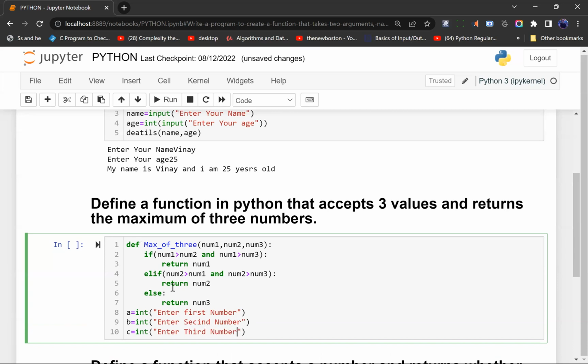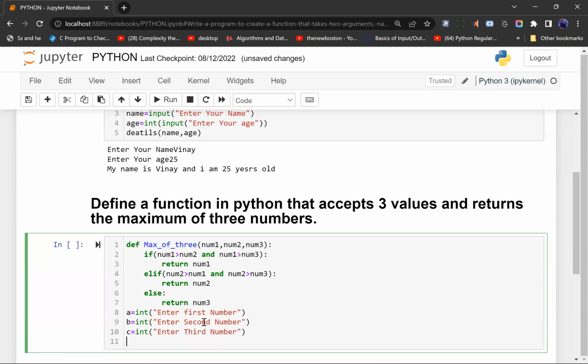Okay, and now we have to print, like suppose let's name the variable max of 3 is equal to max of 3, then pass a, b and c, then we have to print max of 3.